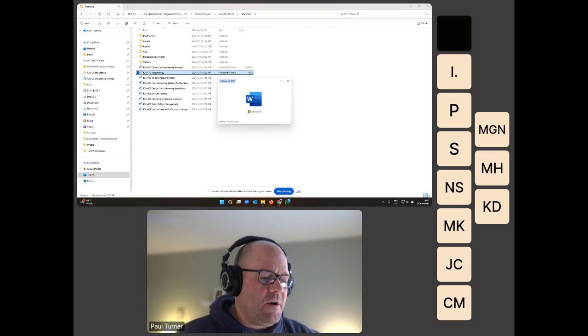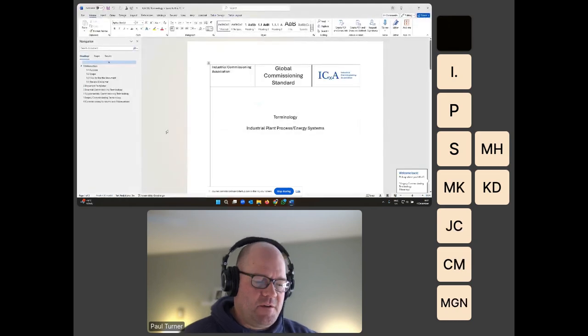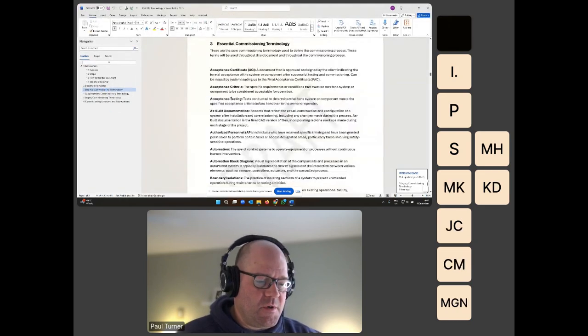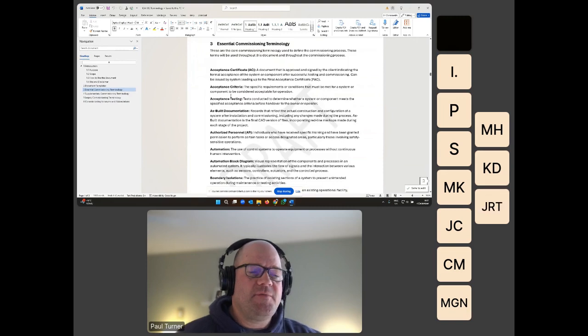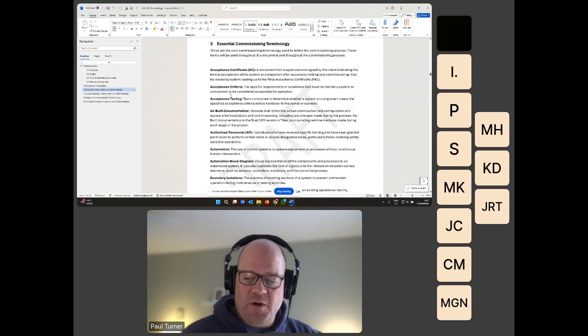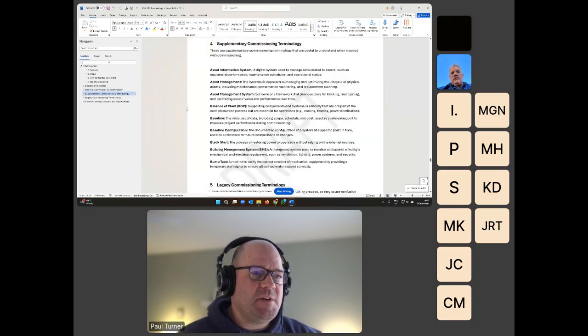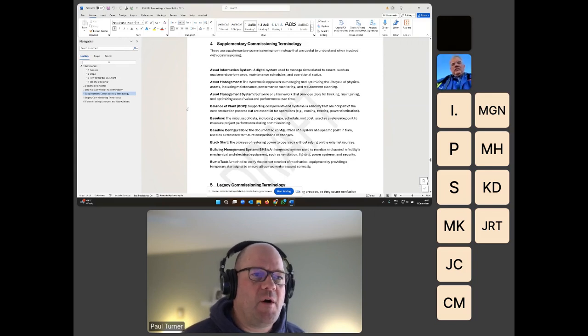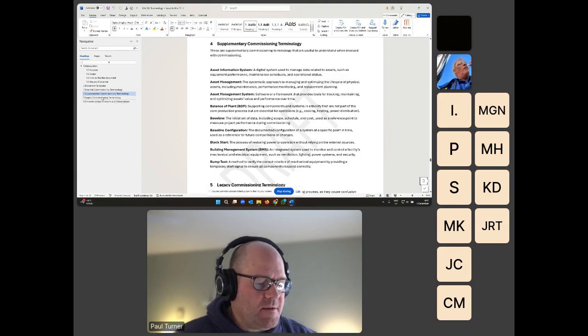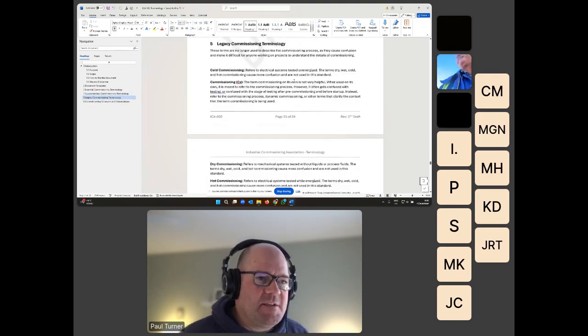So the way that this is going to be structured is we'll have a set of core commissioning terms. So the essential commissioning terms that we're going to be using, these will be the terms that define each stage of commissioning and are the commonly used terms in the industry. I don't think you're going to find anything too surprising or upsetting in there. Then there's going to be some supplemental commissioning terminology. These would be supporting terms that aren't necessarily directly 100% related to the commissioning process, but are helpful to know as support terminology. This is the one that maybe requires a bit more thought: some of the legacy terms.